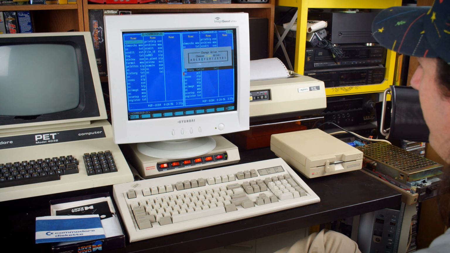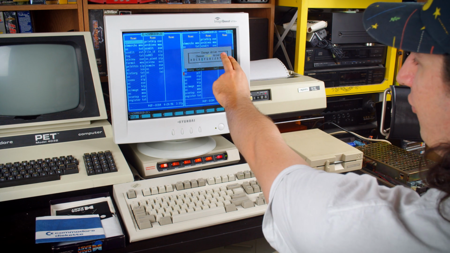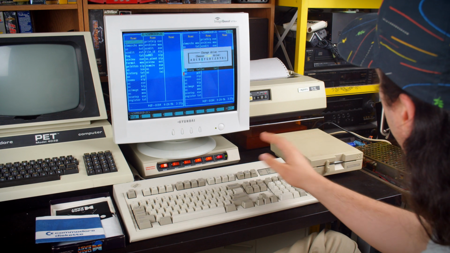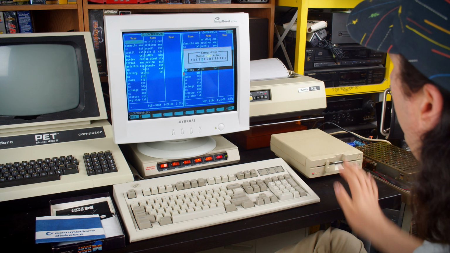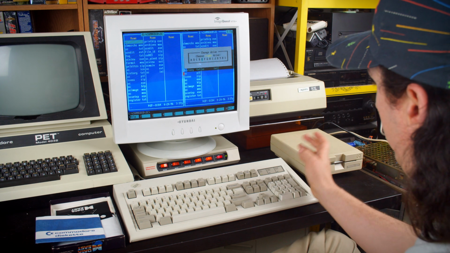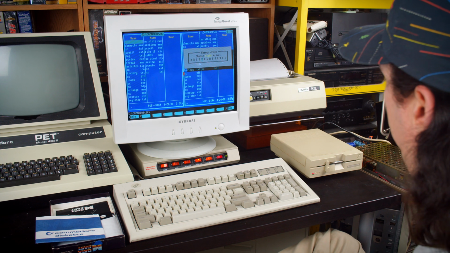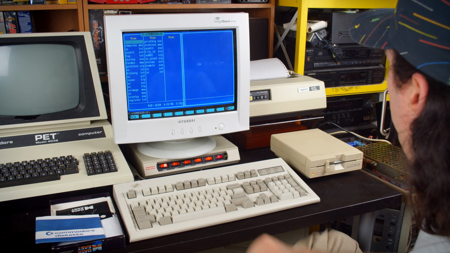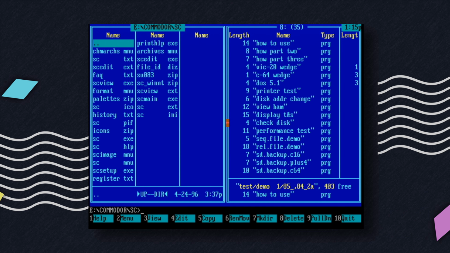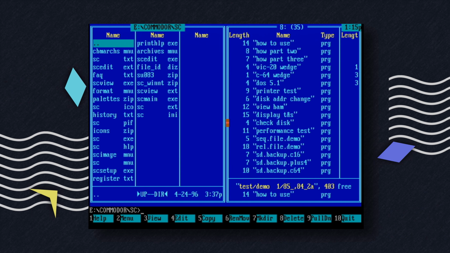So I actually have 4 CD drives as well. But then we have 8, 9, 0, and 1, and those represent the drive IDs for the Commodore drives. So once you have it all set up and connected, you just use the drive IDs of those drives to access them. So 8 would be the first drive, and it will eventually, there we go, load all of the files that are on that disk.